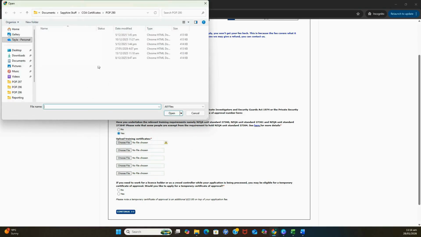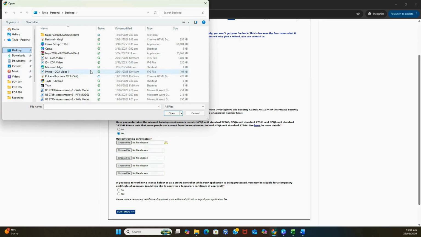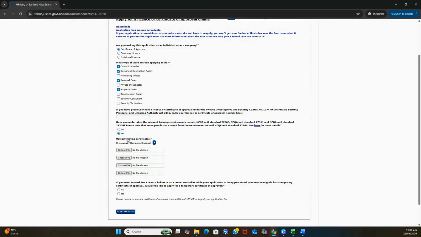Sweet. What I've done is I've saved my record of achievement to the desktop to make it a bit easier to find. So if you've done the same thing as me, click on desktop and you should be able to find it there. If not, just type up the top right hand corner, record of achievement, and it should pop up for you there. So I've added mine into that section. You can see it's got a link for the PSPLA to click on later.